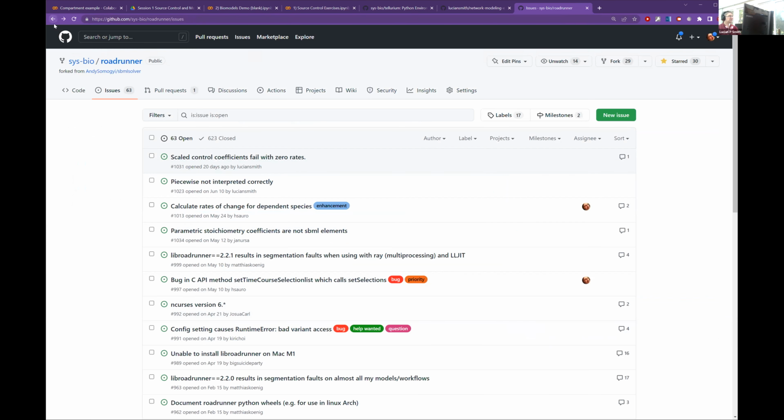And then it's useful for us just to keep track of what are all the problems that people are having with Roadrunner right now. How close are we to fixing them? How important are they? Is this just an enhancement, like a new feature that would be nice, or is this actually a bug that is causing problems for people? So that is the issue tracker. Are there any questions about any of that?